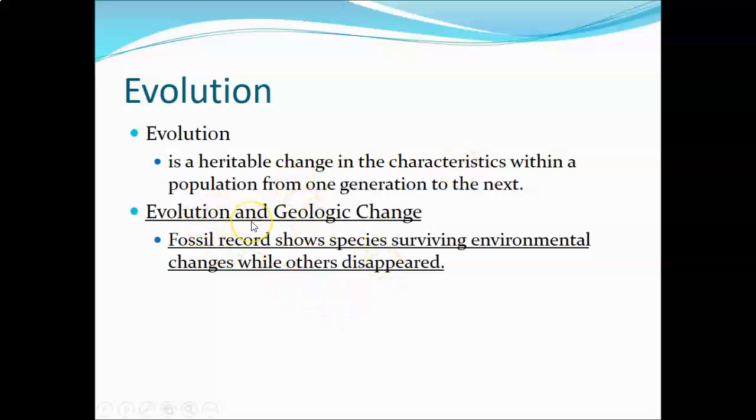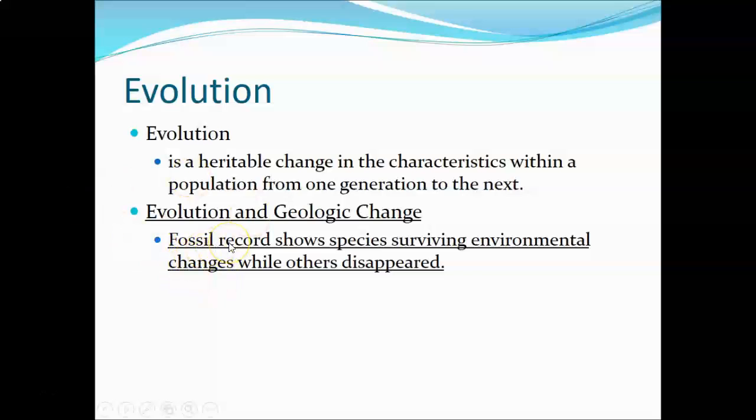So evolution is just a geologic change. So meaning that even when we look at the environments that have occurred over the Earth's time period, we can see a progression of changes. And sometimes when the Earth got really hot, we can see an explosion of life, and then all of a sudden the Earth cools down and we see a huge extinction. And then it gradually gets warmer again. We see another explosion of life, and then bam, there's another cooling off period, and we go through another extinction. And so it goes through these like waves of processes.